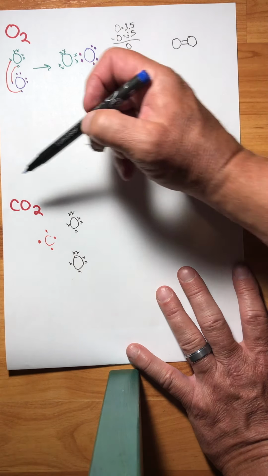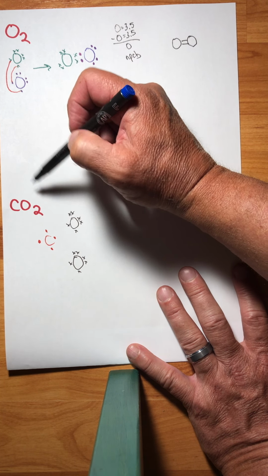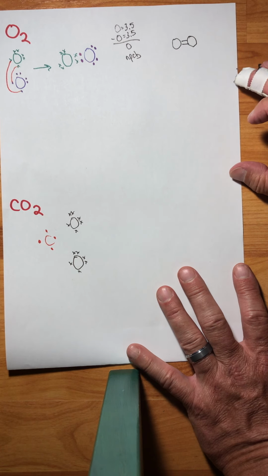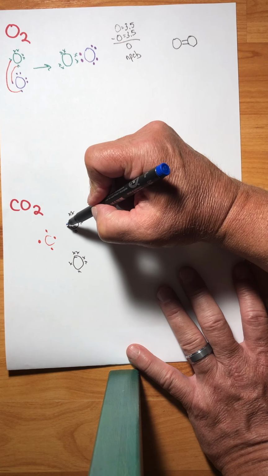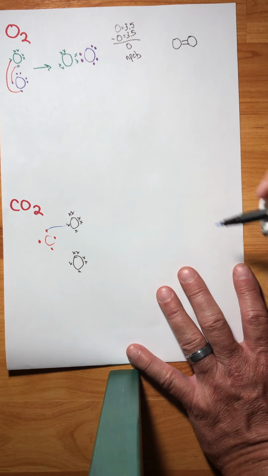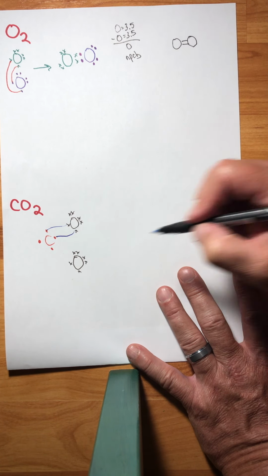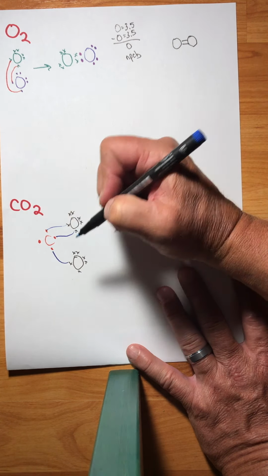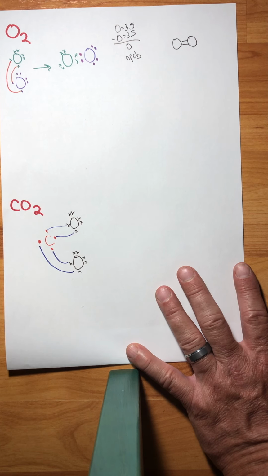Another helpful hint is the first element in the compound is usually the central atom and everything else tries to bond around it. It's not always the case, but most of the time that's the case. So what's going to happen here is I'm going to hook this one up here, and I'm going to hook this one up there. Okay, that's forming a double bond. And then this one would hook up there, and this one would hook up there. So I'm going to have 2 double bonds forming around both sides of the carbon.